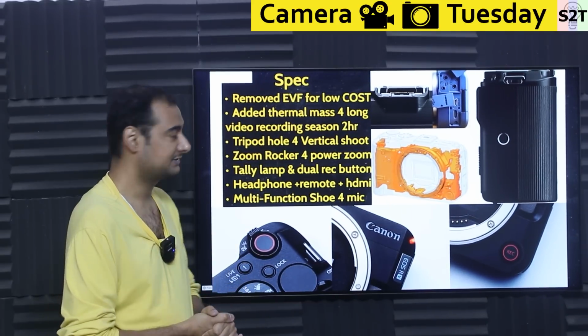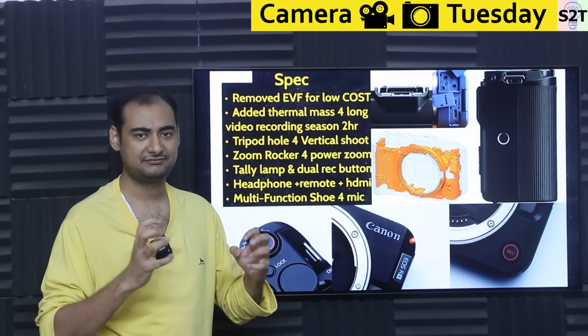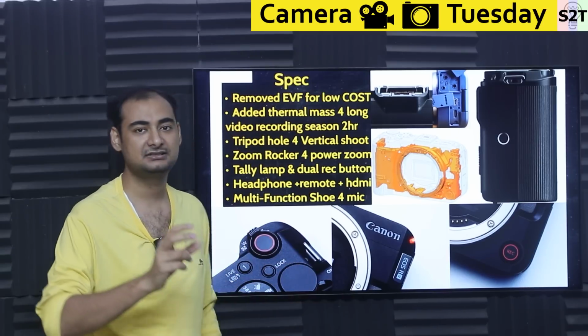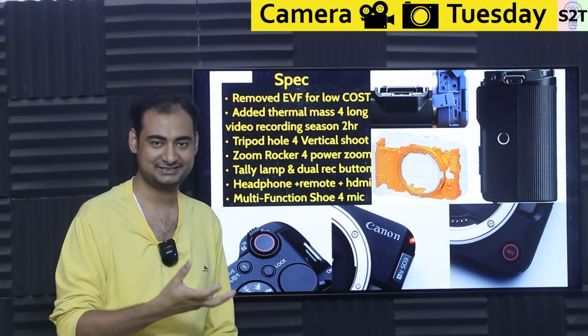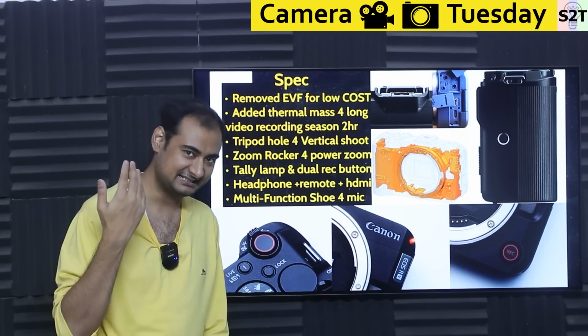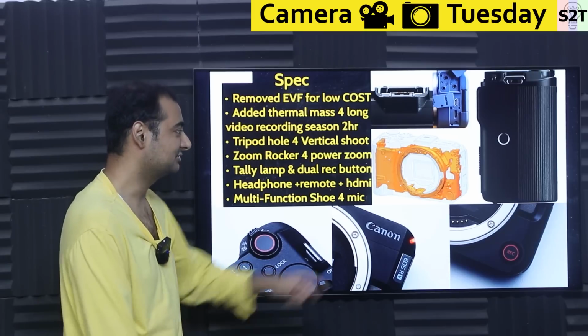So about specs, now it's basically like the R50, which I've already covered. It's just that they have done some modification. First thing is they yeeted the EVF, and people are confused, like, okay, why the heck, if you have removed things from the camera, does the camera weigh exactly the same as the bigger, much bulkier model of the R50? Well, because of this puppy.